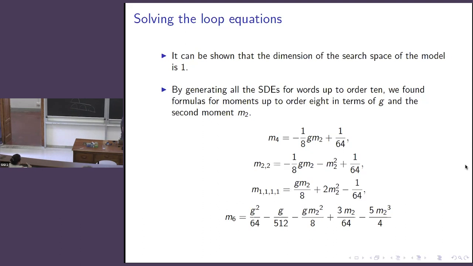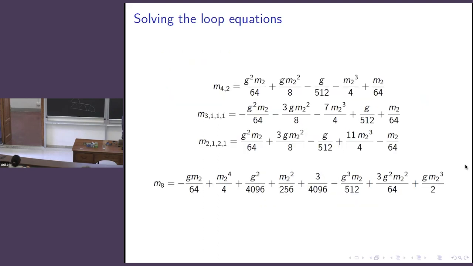But then again, what happens? This was not an easy task to do, but you show that actually, if you know M2, Schwinger-Dyson equations uniquely define all higher moments. So for example, M4 is given by this relation, M22 and 111 and M6, and even all higher mixed moments. I don't have a proof, but the polynomials that you get through this must have some beautiful properties, and there should be some closed formulas for this, but I really don't know. We didn't look at this, but this is an interesting problem.